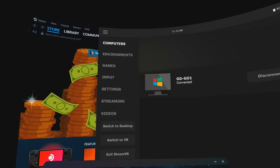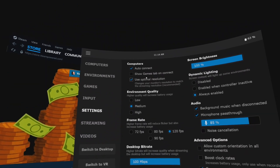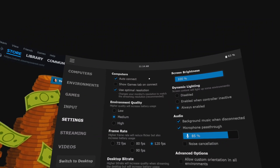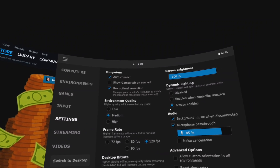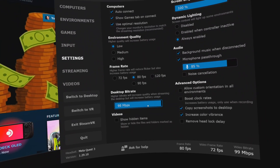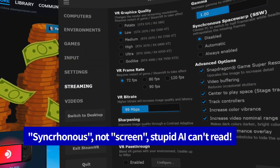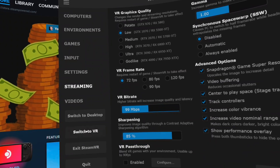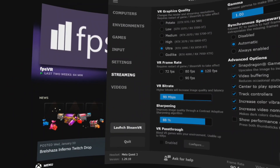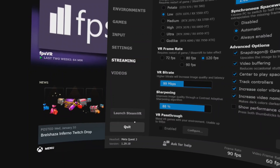Step 6: Open the Virtual Desktop app in your headset if it's not already open. You should get thrown right into a screen showing your computer. Once connected, I suggest going to the Streaming and Settings tabs to configure it — I'll pause so you can copy my homework. I also suggest setting SSW (Screen Space Warp), as that can help with harder-to-run games in VR on handheld. If you don't like it because it might create some visual artifacts, go ahead and disable it. Once you're set up, click your computer's name and then click Launch SteamVR.